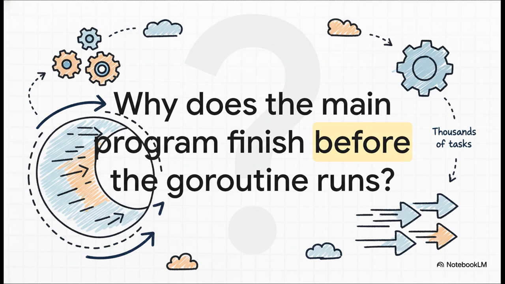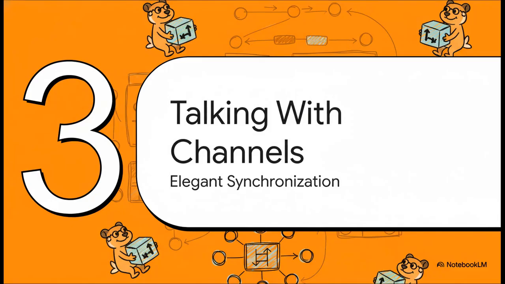That go keyword is kind of like fire and forget. Your main program doesn't wait around. And here's the rule you gotta remember. When your main program ends, the whole show is over. All the other Go routines get shut down immediately, whether they're finished or not. So, how do we make the main program wait? Now, we could do some hacky stuff like telling the program to just sleep for a second and hope for the best, but Go gives us a much better way.